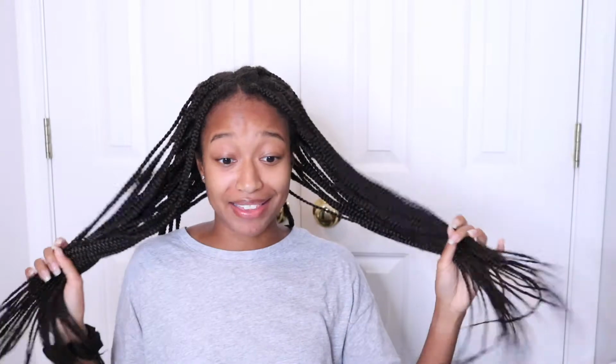Today I'm going to be taking out my knotless braids. I have had these in for 2 months. I'm one of those girls, like, I need to at least have my braids in for 2 months because you're spending way too much money to just be taking them out in 2 weeks. You know what I'm saying? So I wear them and get the most out of them.